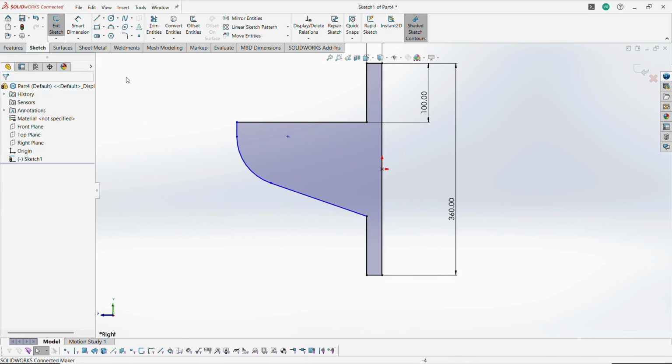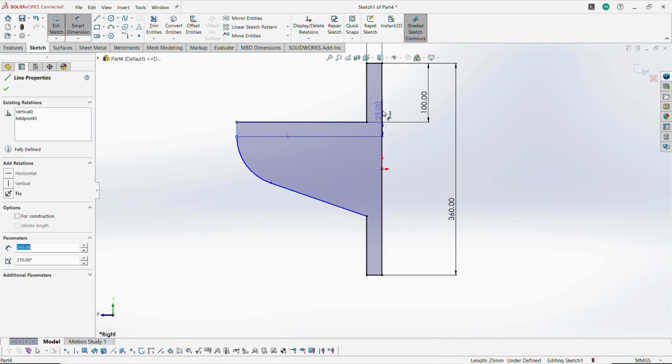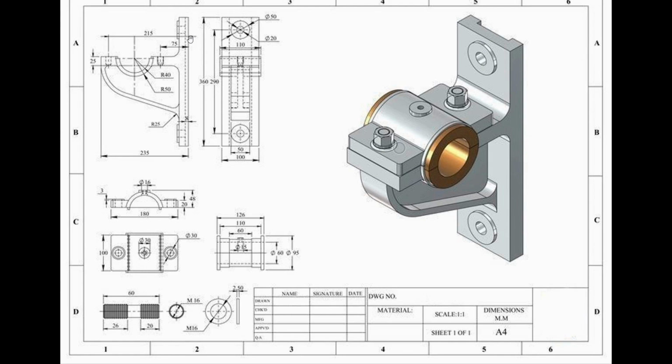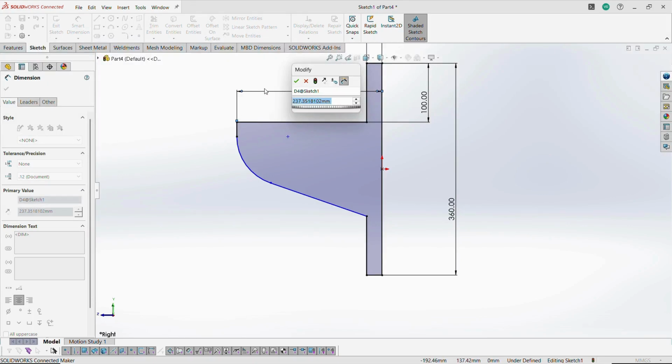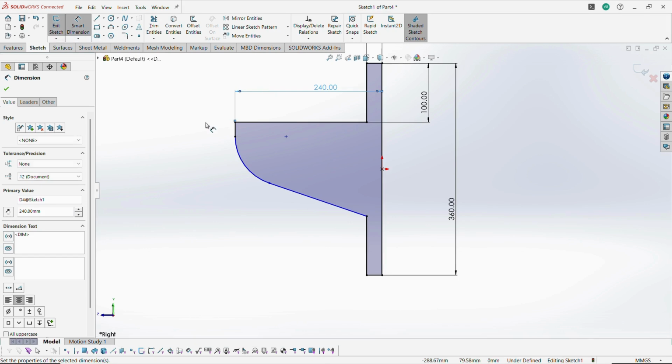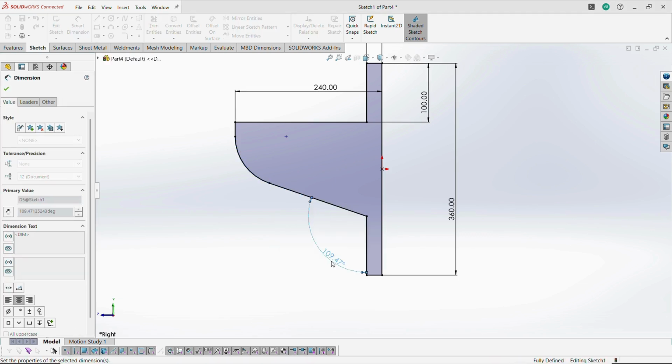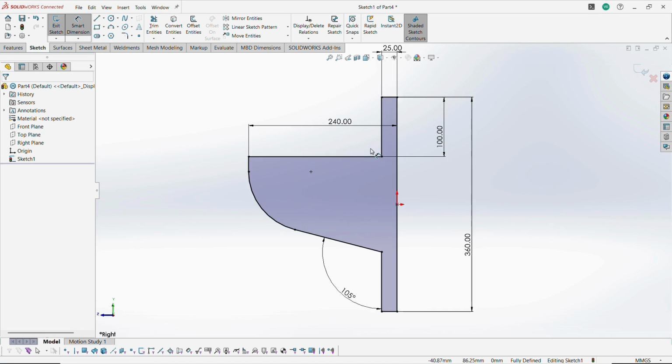Now selecting this point and drag it up to this particular position. Selecting this vertical line as well as this opposite line. Once it is initiated, the dimension from the center point to this end is 215 mm. 215 plus 25 mm, both added, we are going to initiate 240 mm in this horizontal dimension. It is a rough dimension only. Now selecting this angular line as well as this vertical line, then initiate the angular dimension of 105 degrees.